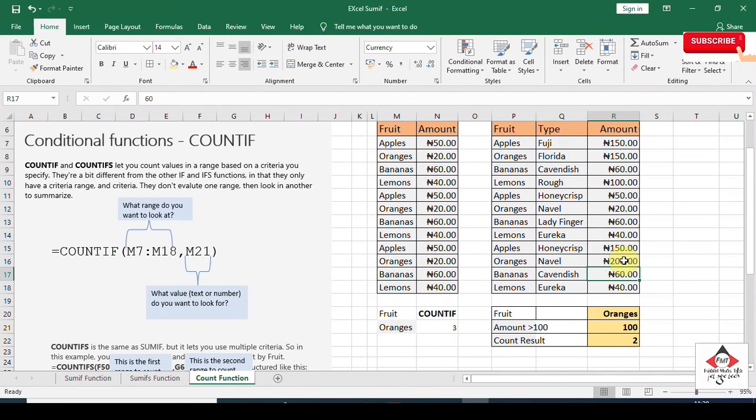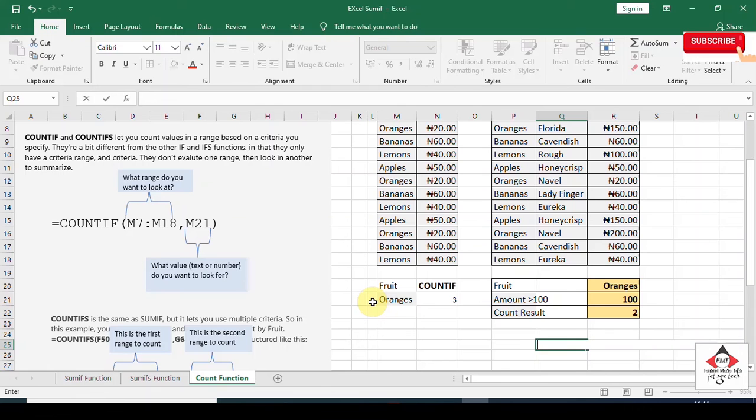So this is how to make use of the COUNTIF function in Excel. Now, for you to be able to use this, you must understand the way you want to evaluate your own data. That will give you a mind on how to put your formulas together. Now you can go on with different styles or methods. Okay, let's look at example 3.